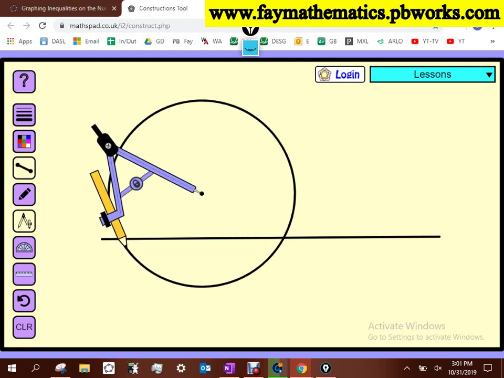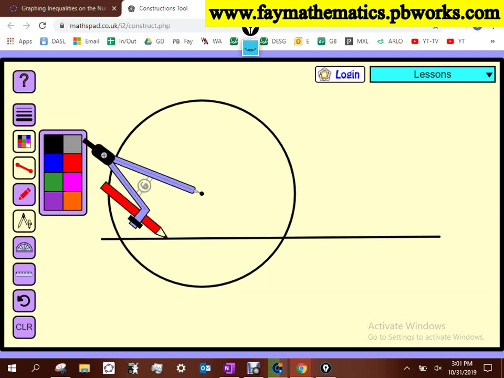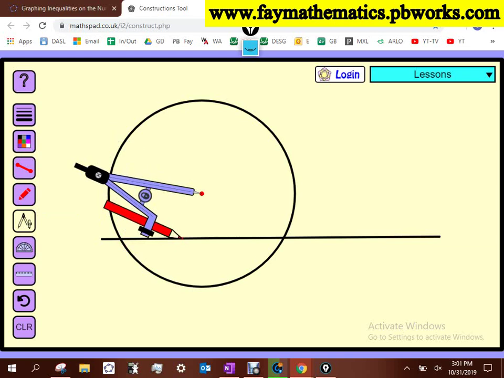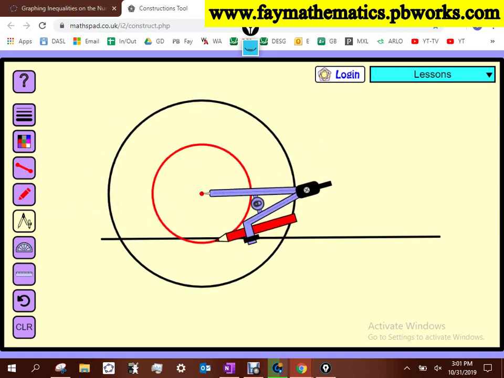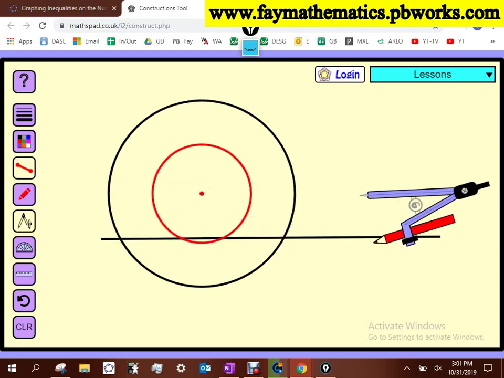If it doesn't intersect your line two times, you need to adjust your compass. Now, I hope you don't draw one like that. It intersects two times, but do you see how close those two points are? It'll work because we're using this program. If I had that in front of me with a legitimate compass in my hand, that's going to be a problem. That's going to create some imprecision.